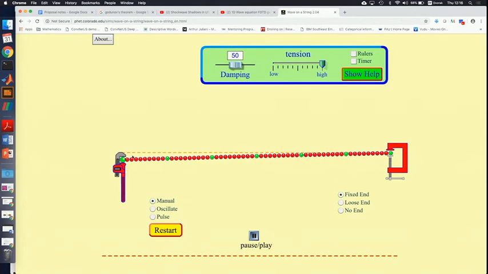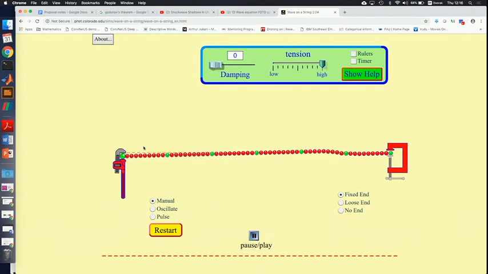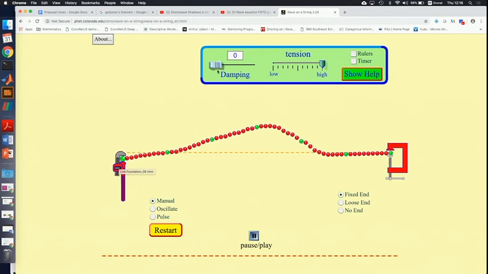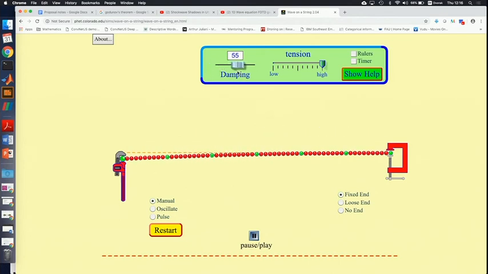The wave equation is being solved to show you how this disturbance travels along the string. If we say there's no damping, what will happen? Exactly, this disturbance will never stop. There's no energy dissipation. So if I create any disturbance, it will keep going forever.